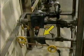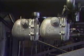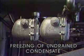Failures caused by accumulated dirt particles can usually be avoided by installing a strainer at the trap inlet. F&T traps can also fail if water hammer or high pressures cause the trap's float to collapse. Other common problems include disconnection of the float from the trap valve and damage from freezing if condensate isn't drained from the shutdown trap.